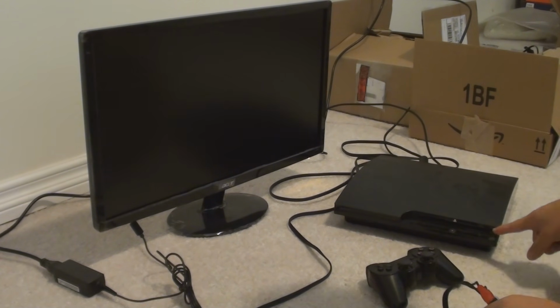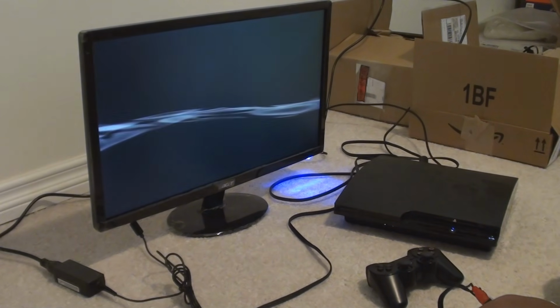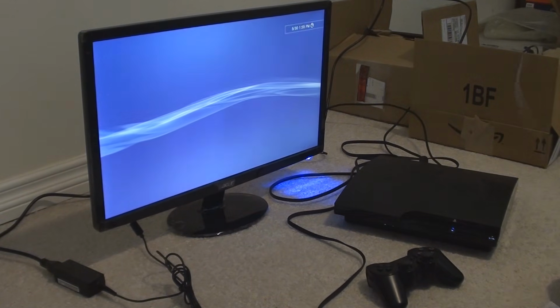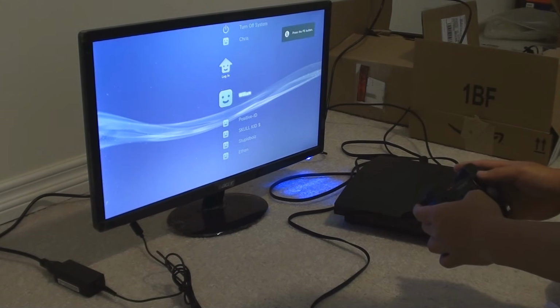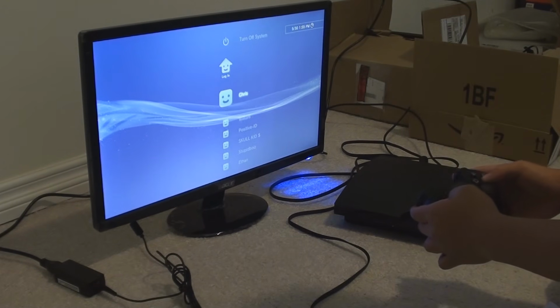So what I will do is I will press the on button and my screen will come up with the PS3. You just have to wait a bit. Just wait for your monitor to detect the stuff. Alright, and there we have it. So right now we have video. And let me just turn on my controller.